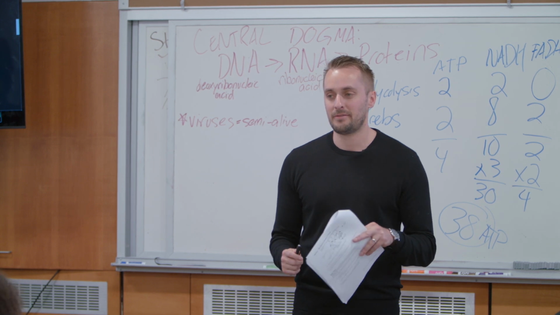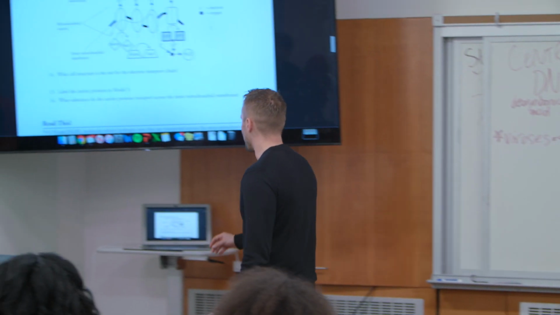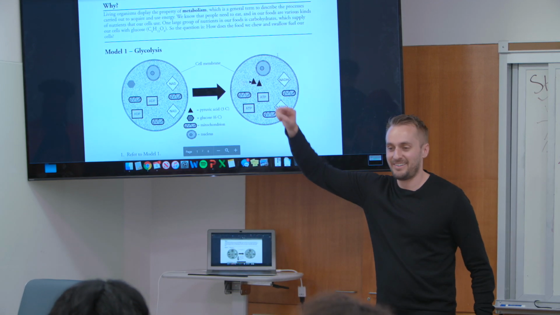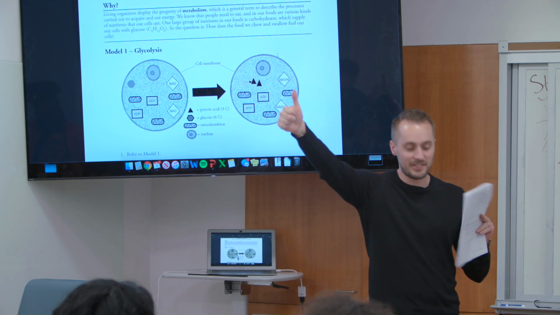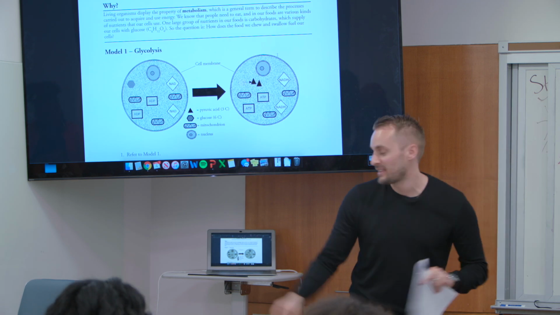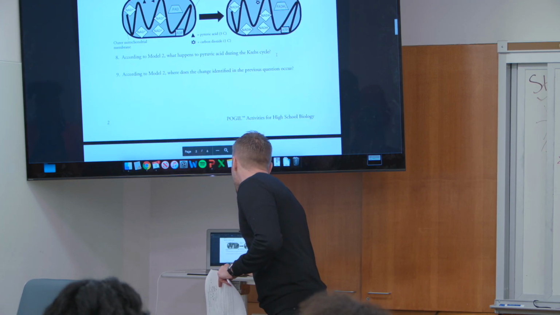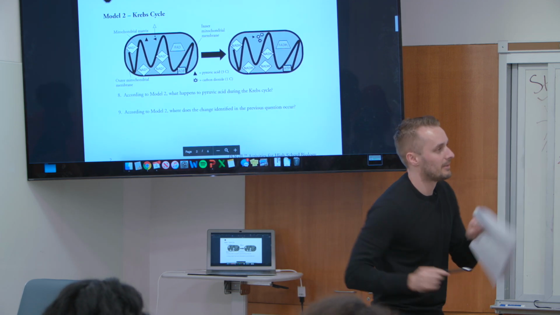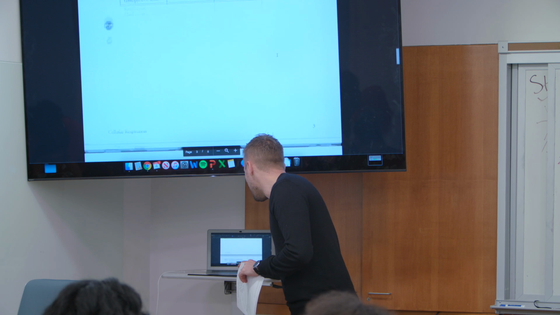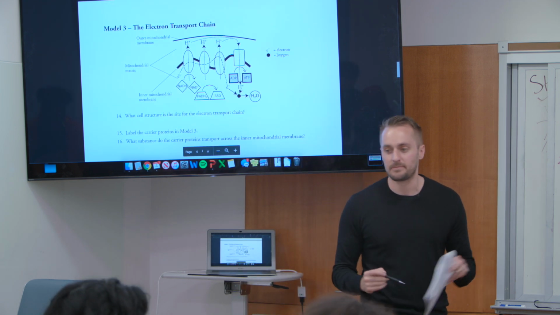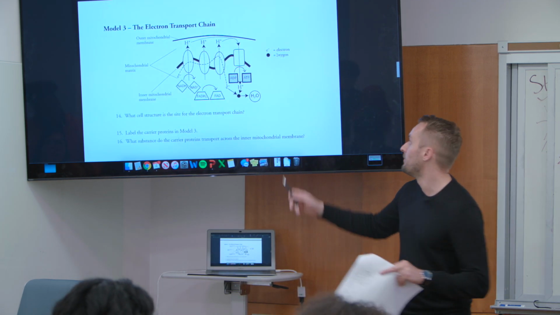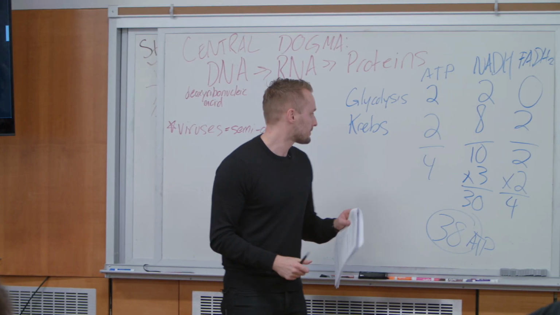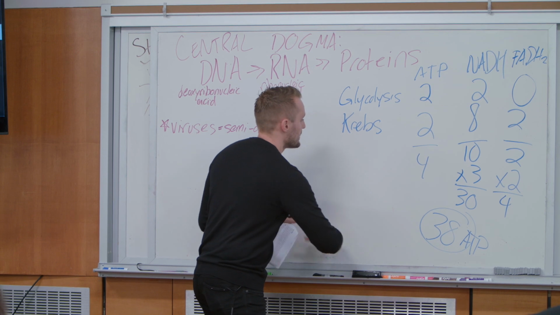Now ATP. I bet you're getting exhausted of this. Okay, for this, did I make ATP here? Yes, so in glycolysis, I make ATP. Did I make any ATP in the Krebs cycle? Yep, so you could put the Krebs cycle. And did I make any ATP in the electron transport chain? Yeah, I made a lot of ATP there, right? That's where a lot of it comes in. Sorry, I should put ETC here.